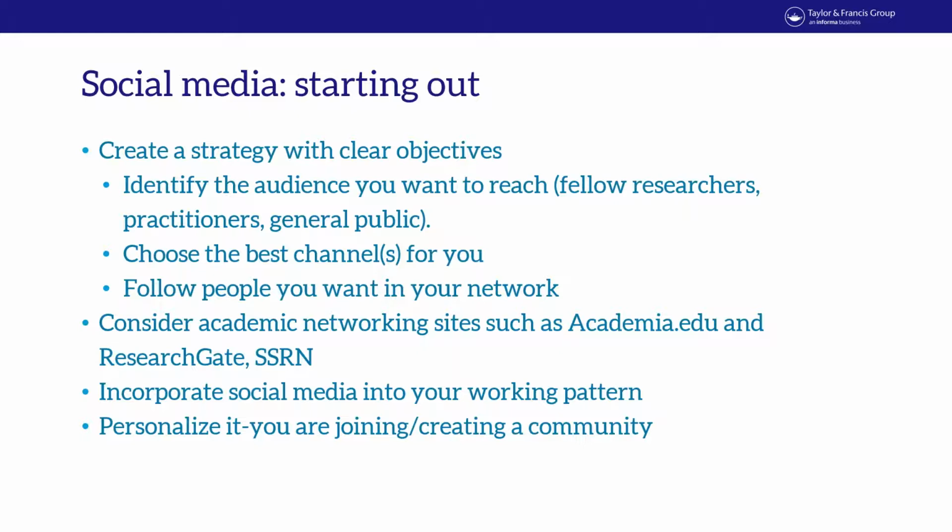Basically you need to think about who you want to reach, and you want to think about what types of social media would be the most effective in reaching those people. Who do you want to be in dialogue with? Once you've decided these 3 elements, then you can begin planning your strategy.